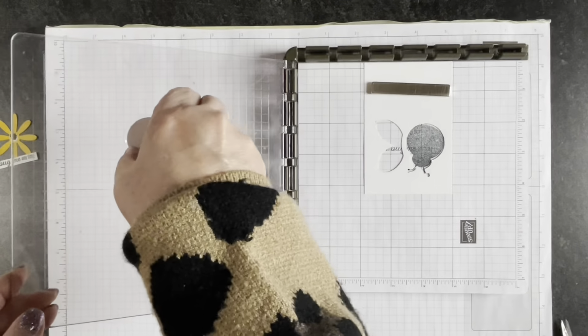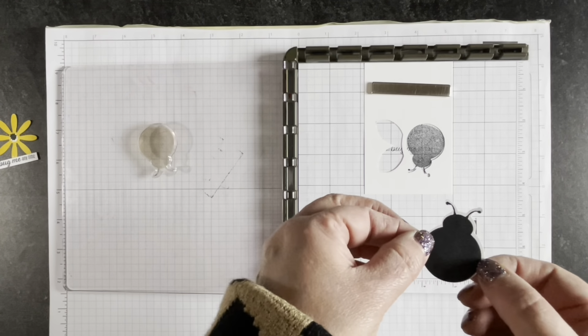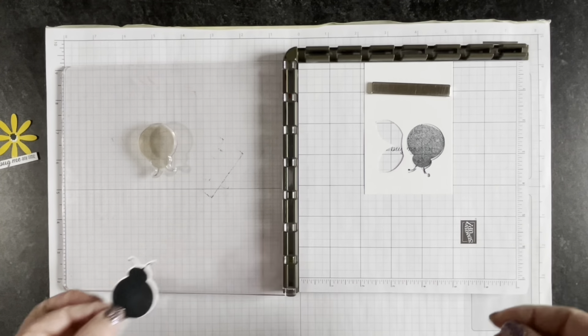All right, so we've got him on there. Let's see how this looks. And look at that. See how perfect that is? All right, so our next part on this is to do the little wings. And these get done in red. So again, we're going to line those up. We're going to get them right into that space.